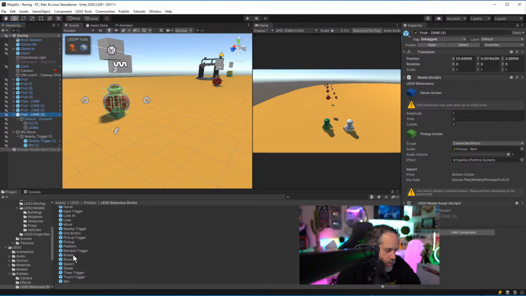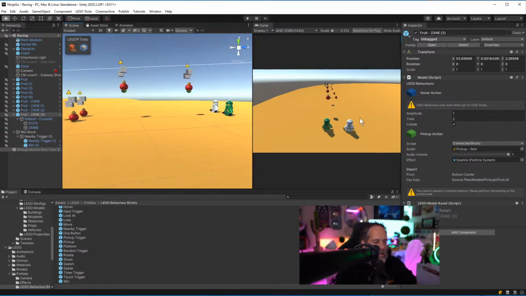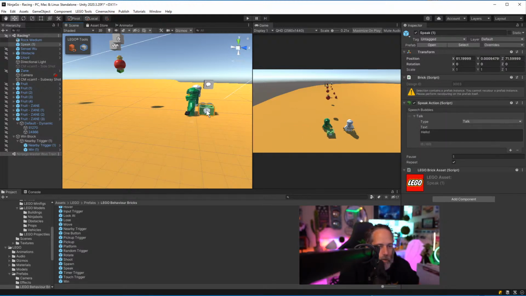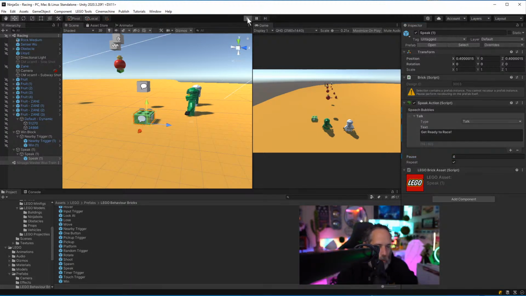We've got a spawn, a shoot, a speak, a timer trigger. Okay, let's add a speak. Let's add a little intro. I'm gonna do an intro that speaks and tells them what they're doing. So let's see what speak does. Drop a speak out here. Speech bubbles. Hello. Get ready to race. Okay, simple enough. Should it pause? Yeah, whatever. Pause for 4 seconds. Save. Let's play and see if it just instantly plays and says get ready to race.